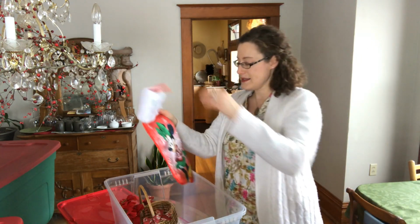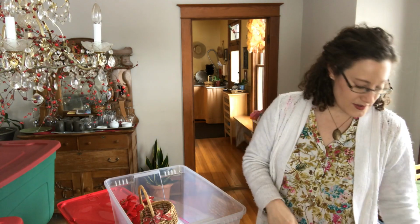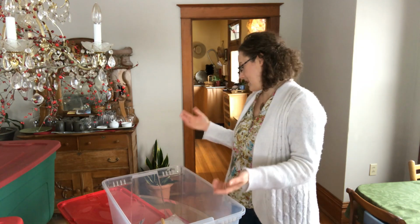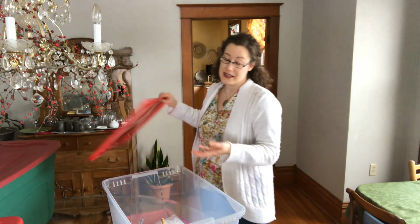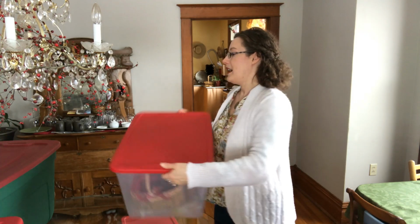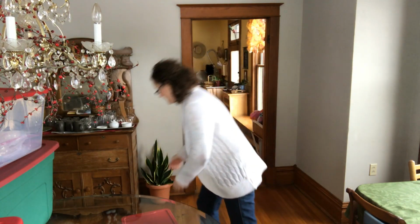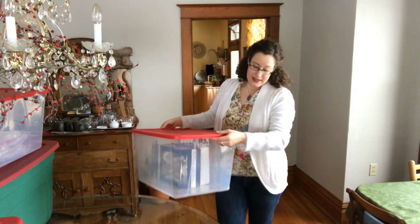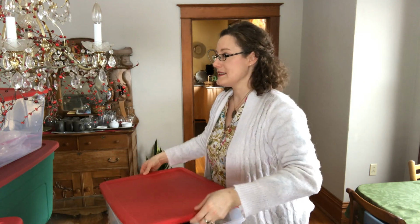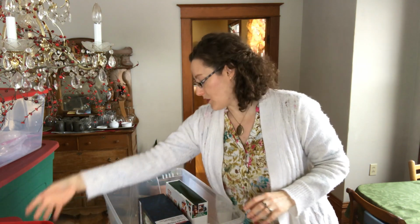And actually this, I don't think we need it, so I'm going to let that go, because we also don't have a Disney themed house. We don't decorate Disney. I'm not against Disney. We just aren't that into it that I have a lot of Disney stuff. I grew up watching Disney movies and I love them, all the old ones especially, but we are just not that family that has Disney stuff everywhere. And we've never been to Disneyland, Disney World, any of that.